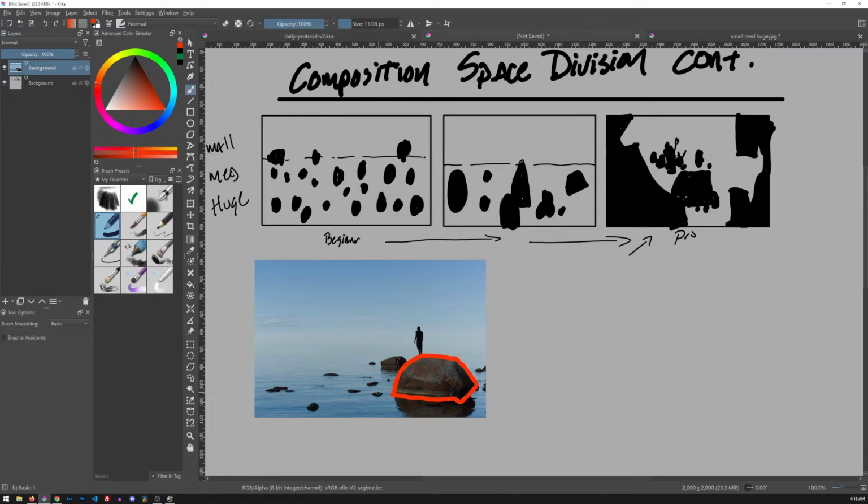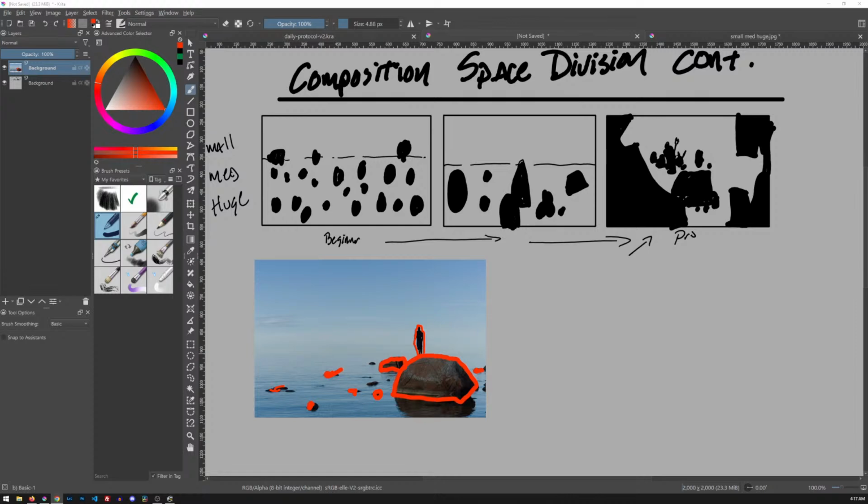It's a very simple composition, but we have these little things. And then even this person is a kind of medium size, right? And so this brings a lot of naturalistic interest into your compositions. Always think about that. Overlapping items is really important within that. And we'll get into tangents in a bit, which is a lot of fun.